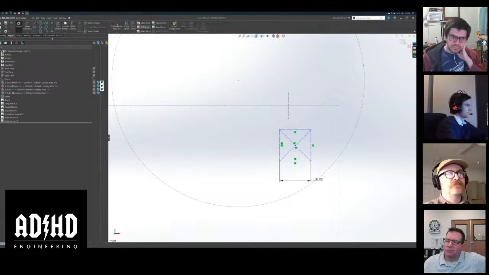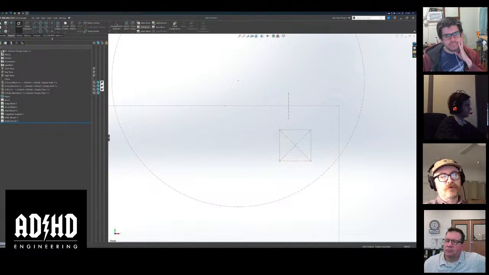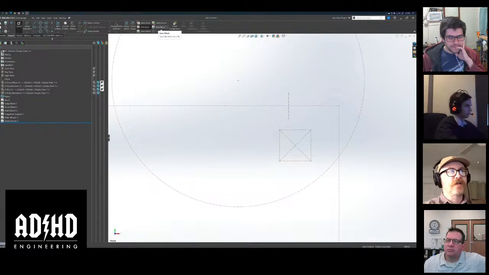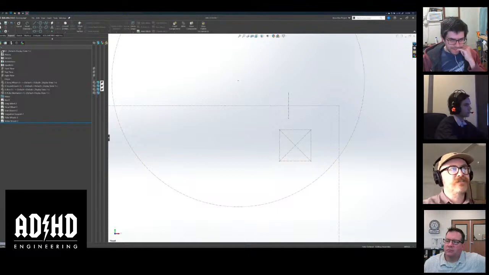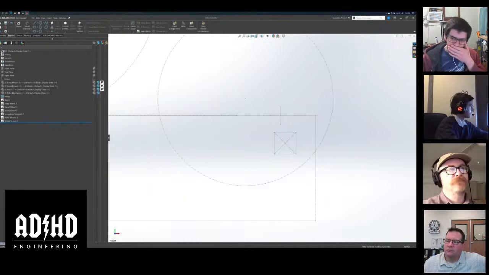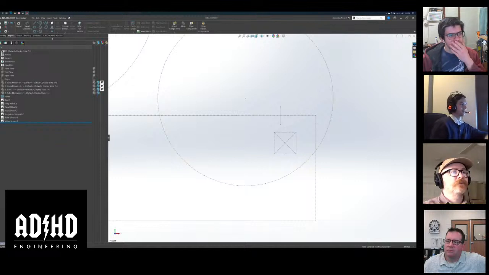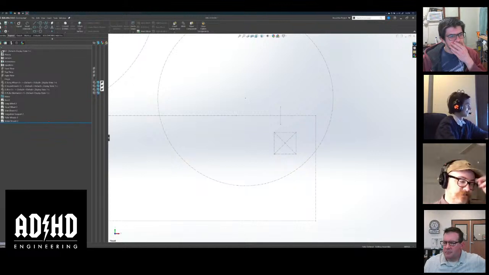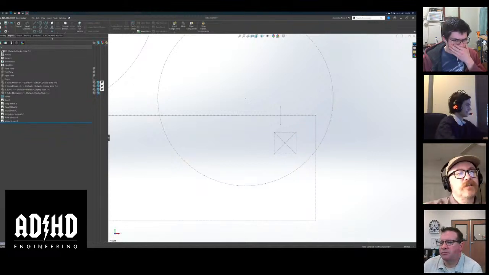We could also save the block for later, if we wanted to. You can have a library of blocks. And this is how you make extrusions too. If you wanted to make a custom extrusion, you can do it that way. I've been tinkering with that. I couldn't get it to work. We're going to have to have a chat later on. Okay. So now it's in my layout sketch.